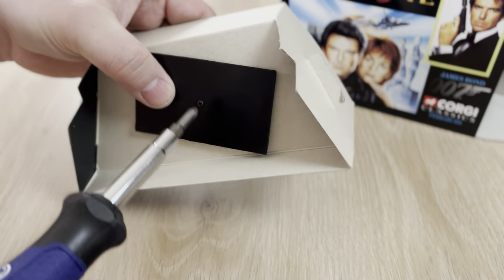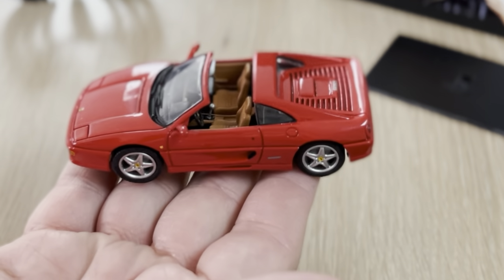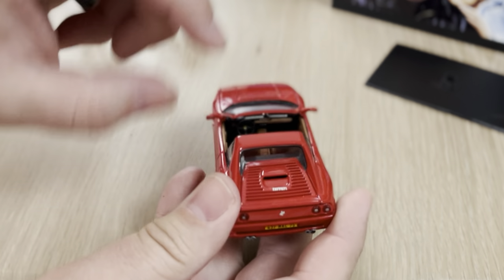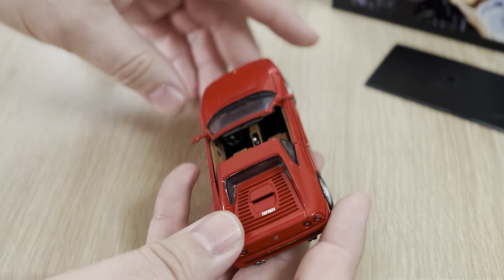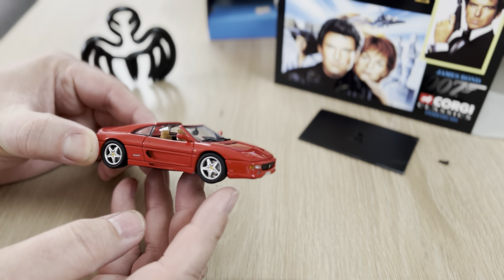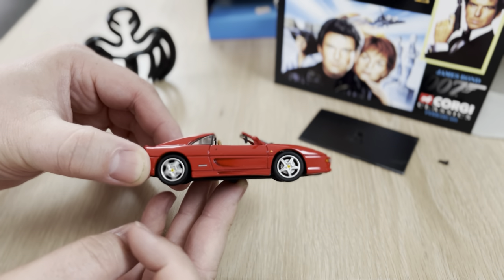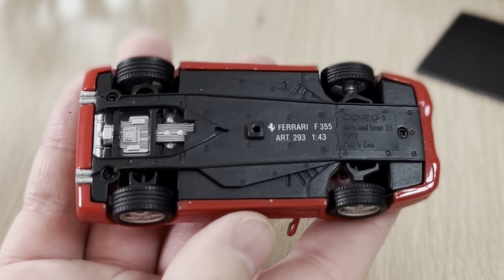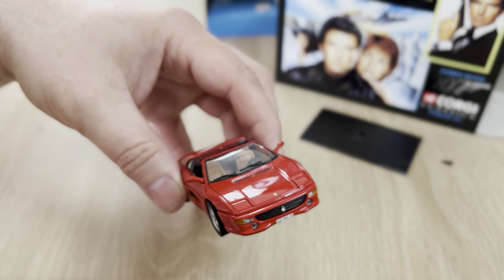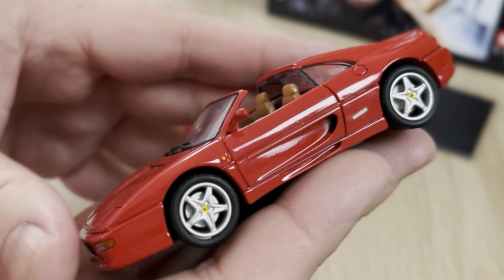One screw — let's get this out of here. Look at this beautiful thing. That two-tone interior. The doors do not open — I was kind of bummed out about that, I thought at least the doors would open. Nothing there. But great tampos all around, great detailing on the vents there. Wheels do spin freely, and you can see those disc brakes in there behind the spokes. Real rubber tires. You can see it says James Bond Ferrari F355, and you've got the front plate here. Man, that paint job is good — they really did a good job polishing this up.